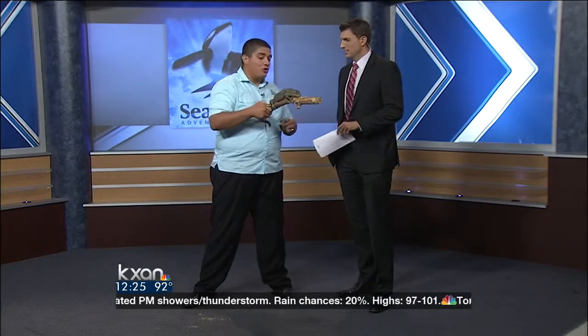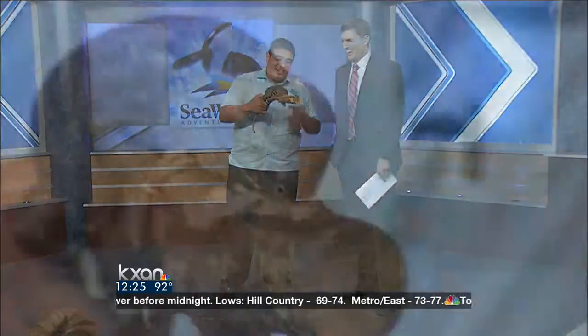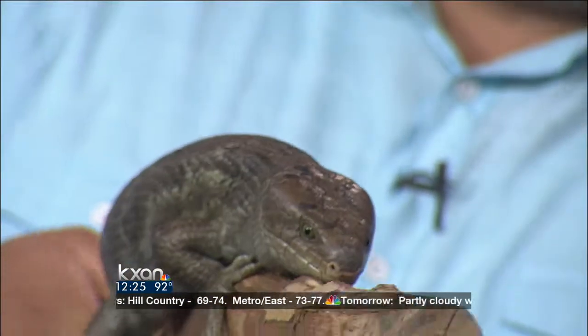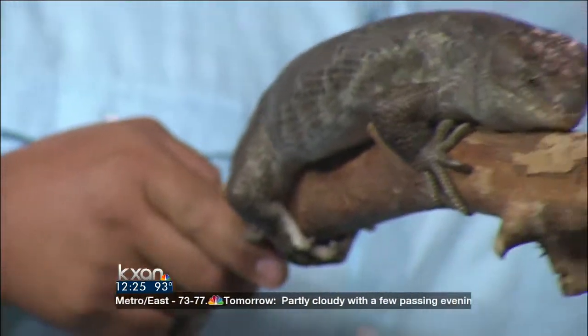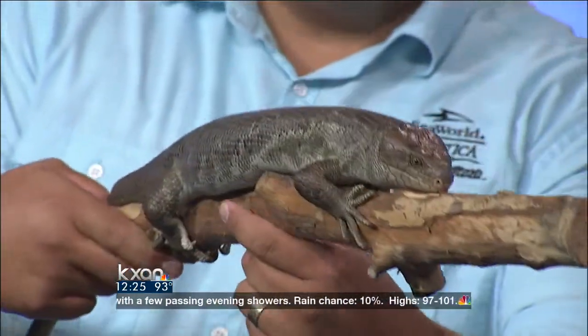Look at this. And this is called a monkey-tailed skink? That's right. Also called a Solomon Island-tailed skink, commonly called a prehensile-tailed skink. This is looking at me funny. Is that okay? It's all right. This animal eats flowers, so you're fine. Some of the things we feed them at the park can even include a hibiscus petal every once in a while. These creatures call the Solomon Islands home, in Southeast Asia.